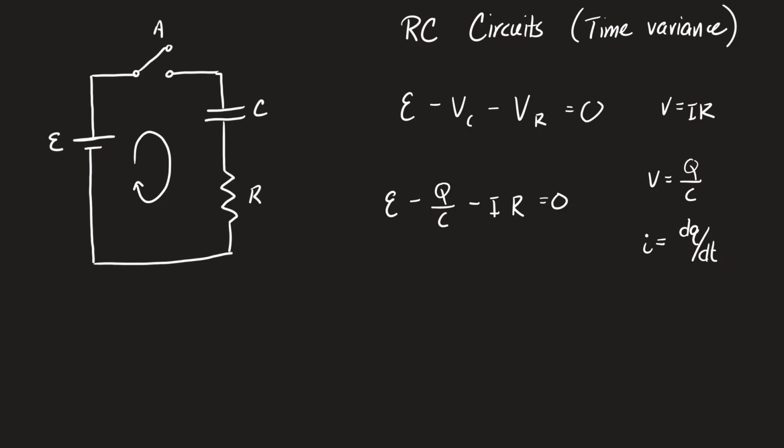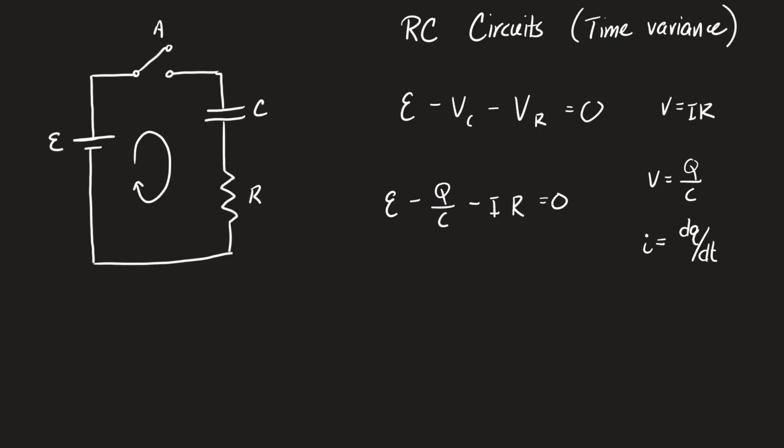Now, the reason I am transitioning from an uppercase Q and an uppercase I to a lowercase q and a lowercase i is because I think there's a time variance that affects how fast the charges will flow. And as I told you before, anytime we start dealing with a current or a flow of charges in which the current and charge is not constant, I'm not going to use an uppercase value to represent current and charge. I'm going to use lowercase values. This is a symbol to you that the uppercase value tends to represent the steady state condition, and the lowercase value represents the time varying condition.